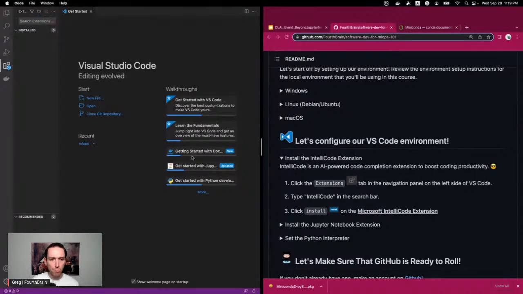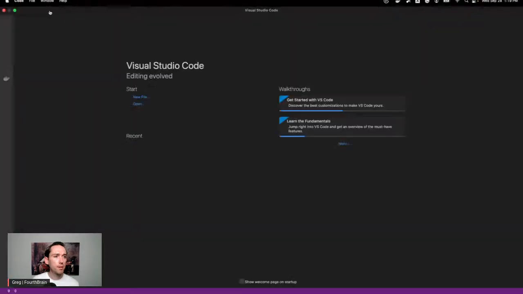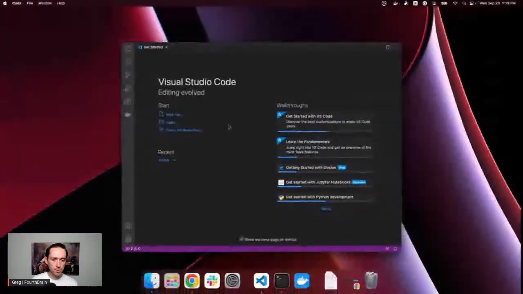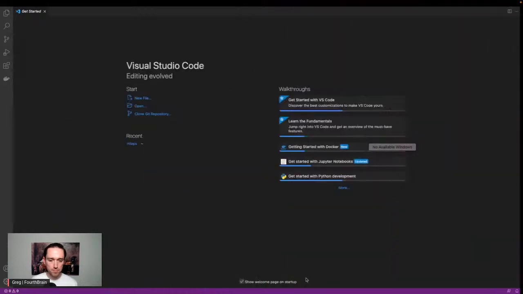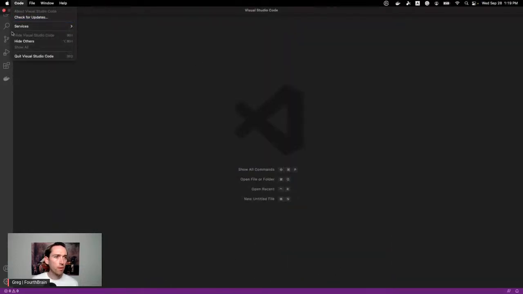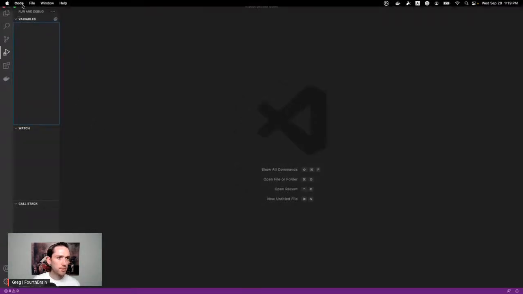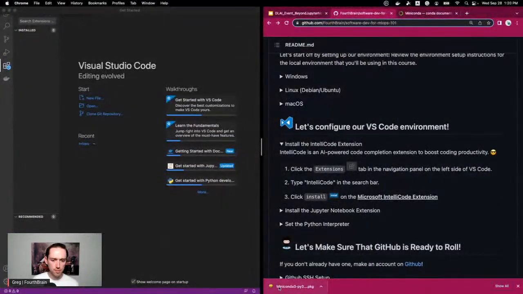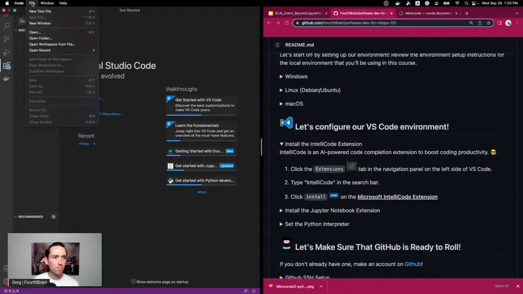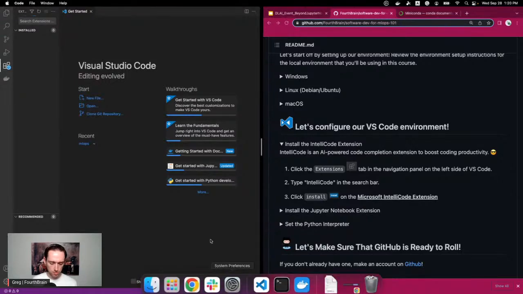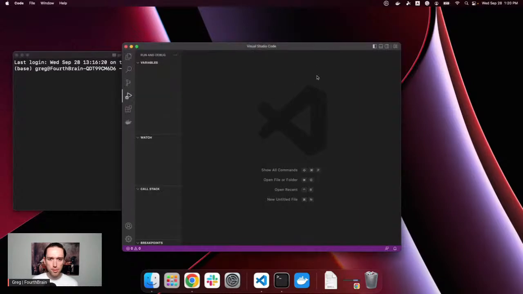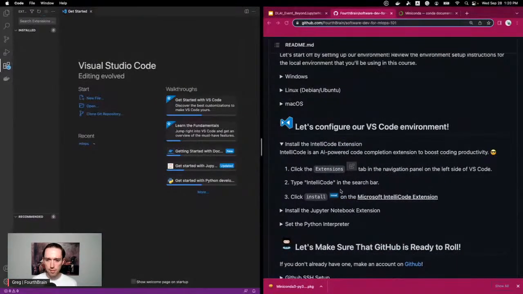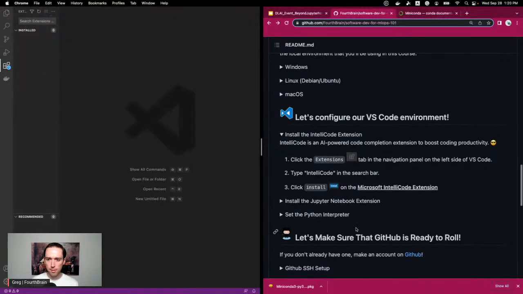Let's see, VS Code. Let me go ahead and make sure we have the right VS Code set up.